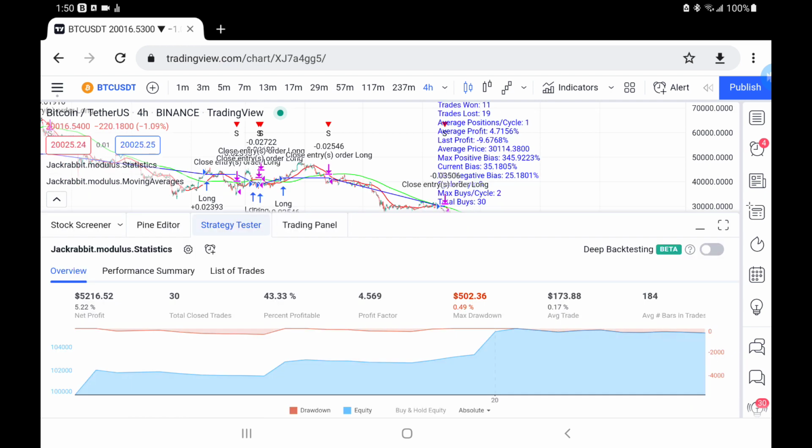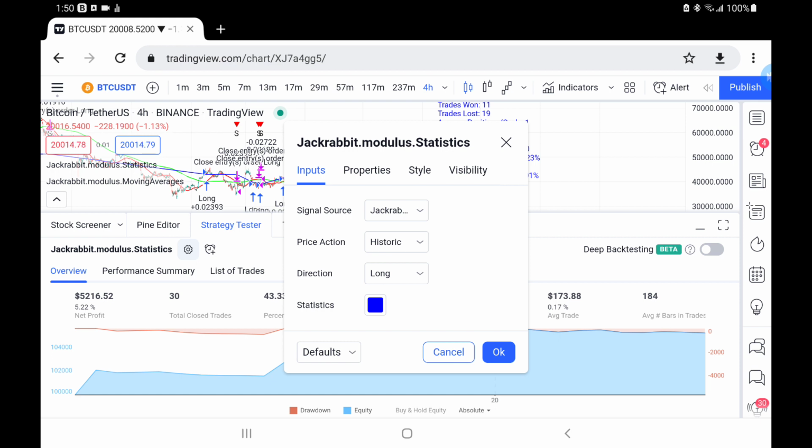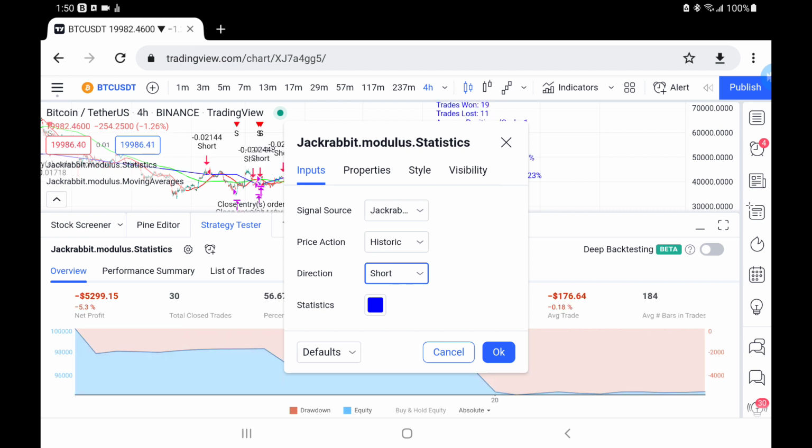Okay, let's actually see what would happen if we short this market. Short the last 1,500 days. Overall, we lose money if we shorted the last 1,500 days. Now, if you shorted from November 14th on, you would have made money. But unless you have a crystal ball, how would you have known that that would have been the start of the bearish downtrend? You wouldn't.